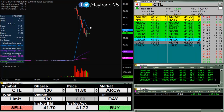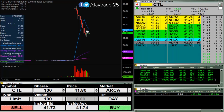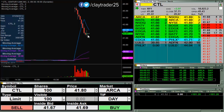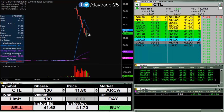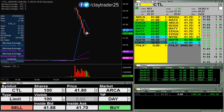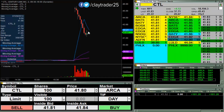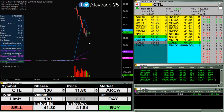Had this bounce continued as I was scaling out, this would have been a huge home run score. Had this bounce continued, you witnessed me scaling out as this bounce happened, but then it got knocked back down, and now it's just struggling to get back up there. So that's why I was building the position to play the overextended bounce. However, in this case, the overextended bounce really didn't come and have any strength behind it. So I had to eventually scale out and accept that it's not going to quite work out.